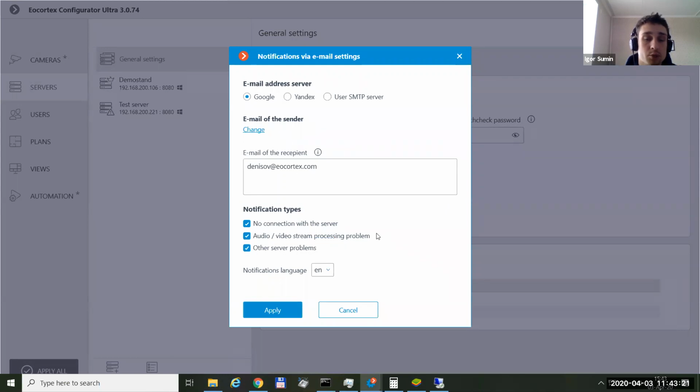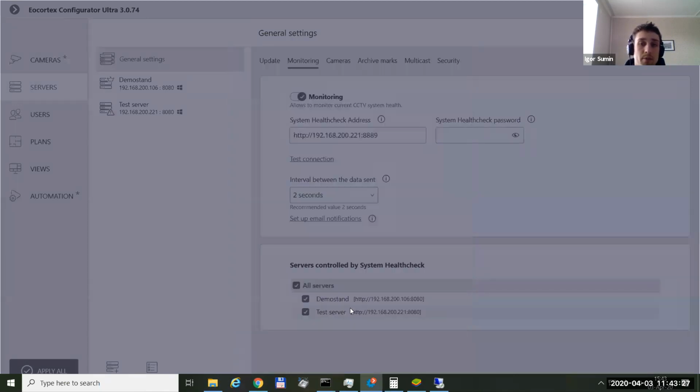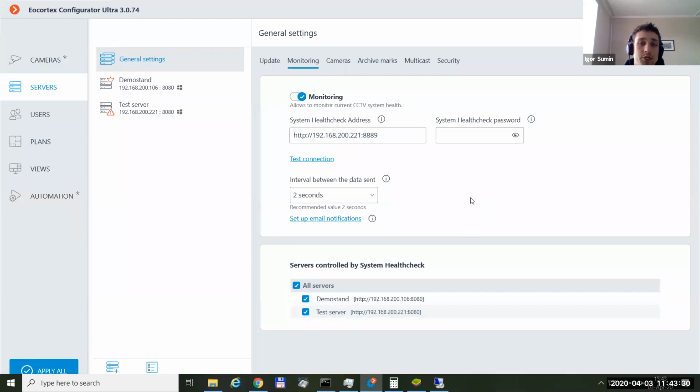So no connection with the server, audio, video, stream processing problems, and other server problems. The installation package for the monitoring will be available with the server package. There will be additional options, so install monitoring, and as I said, it's available only for Ultra.